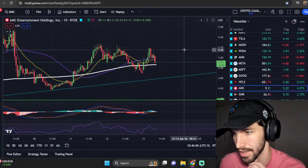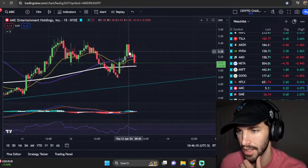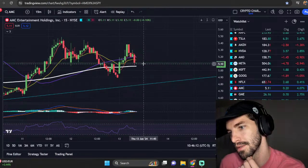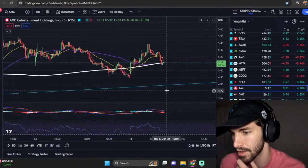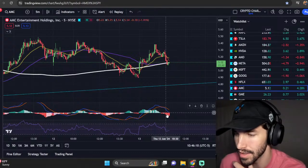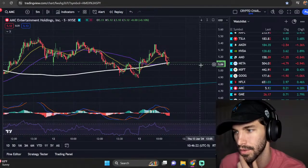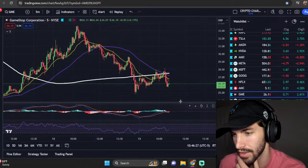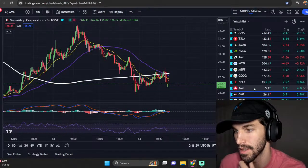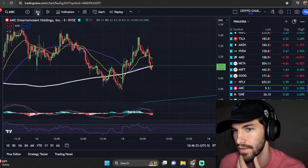That's what we're trying to do on this channel, is learn how to use these indicators. And maybe on the 5-minute you saw this curl down, you said this pullback could lead to a reversal. Okay, if that reverses back up, then I know there's positivity. Has the 5-minute curled back up? No, it hasn't. But it does still say pullback right now. So if this curls up, then that 15-minute is not going to cross down. GME has potential here. Now it's by the center line. If that curls up on the 5-minute anytime, most likely the 15-minute does curl up. Okay, this is how you use the really short time frames.